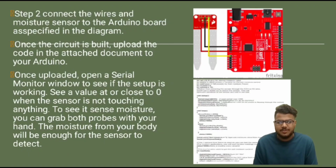Step 2 will be to connect the wires and moisture sensor to the Arduino board as specified in the diagram. Once the circuit is built, upload the code in the attached document to the Arduino. Once uploaded, open the serial monitor window to see if the setup is working. You should see a value at or close to 0 when the sensor is not touching anything. To see its sensor moisture, you can grab both probes with your hand. The moisture from your body will be enough for the sensor to detect.